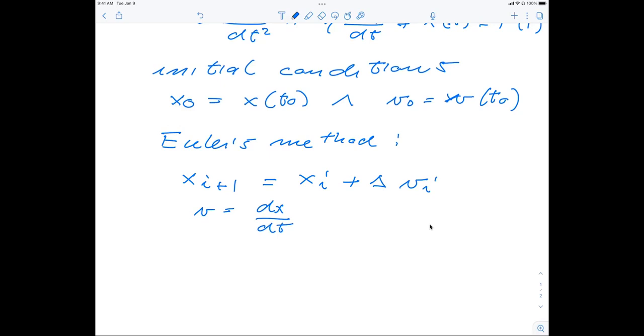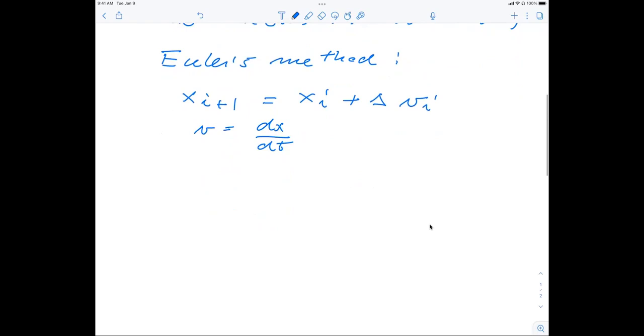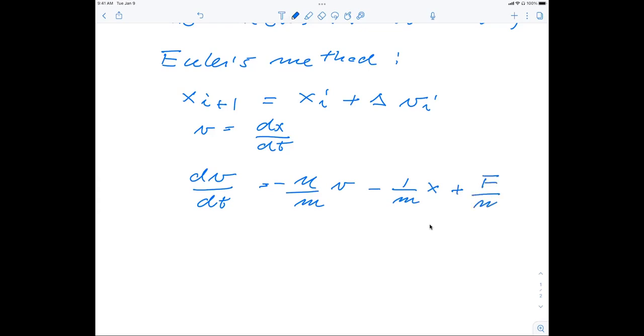So these are coupled differential equations, which means that we have a similar differential equation for the velocity. And you know that the velocity would then be written something like this, dv/dt, and I divide by the mass. So I have this term here, just shifted to the other side, times m, and then I have the velocity minus 1 divided by m times x, plus this applied external force divided by m.